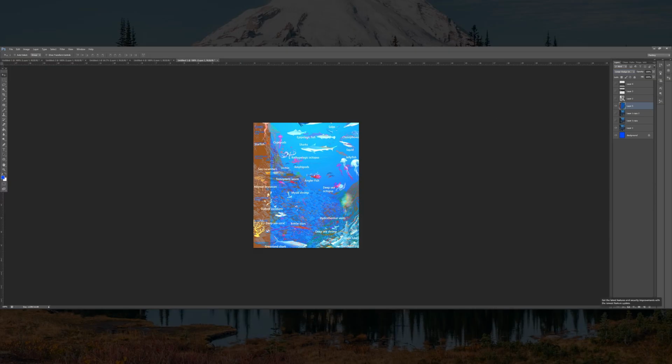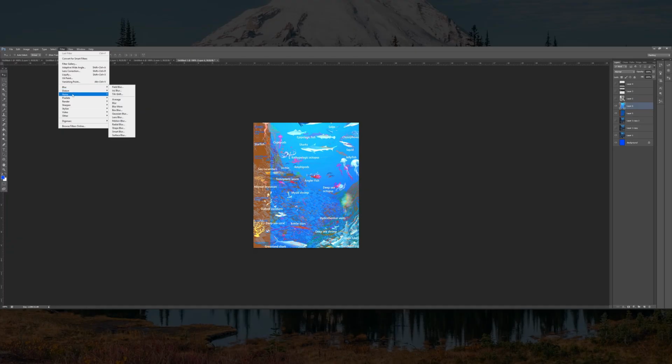There's another thing you can do, which is fun. I'm going to do the same thing I did before. I'm going to apply image. So everything you see now is being applied. And here's another thing I use all the time, which is the filters. Up here in filter, a filter applies only to the layer that you have selected. I have this new layer 6 selected. I'm going to go into filters, and the two most common things I use are sharpen and blur. And blur just does what it does.